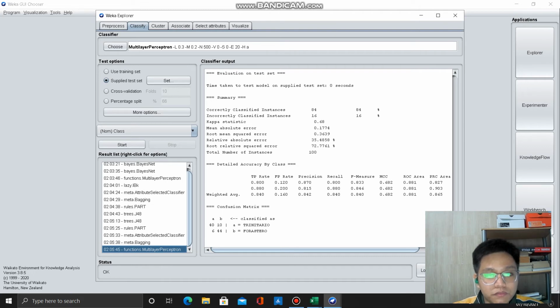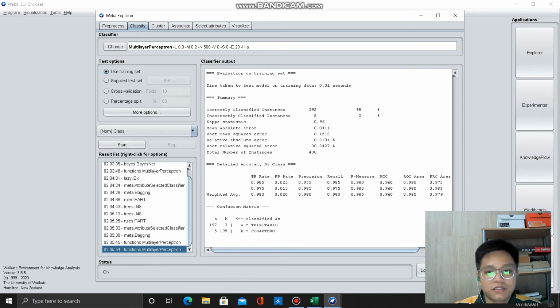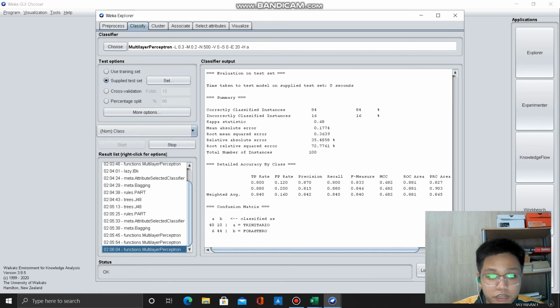So as you can see, in our training set, multilayer perceptron has a total of 98%, and in our supplied test set, multilayer perceptron also has the highest percentage, which is 84%.